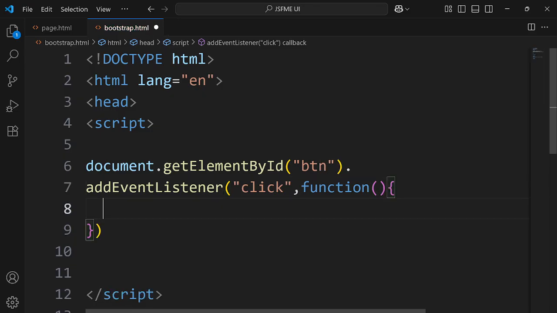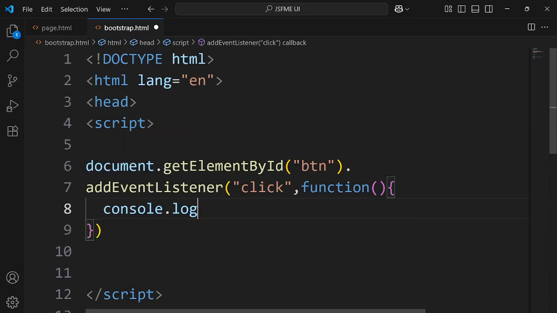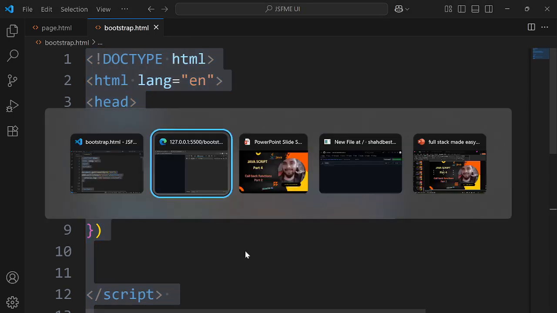Let's just do a console.log and say the button clicked. Fine. So this way, we can create event callback functions that actually listen to an event. On a button, it is listening to a click event, and when that click happens, this particular function should be executed.